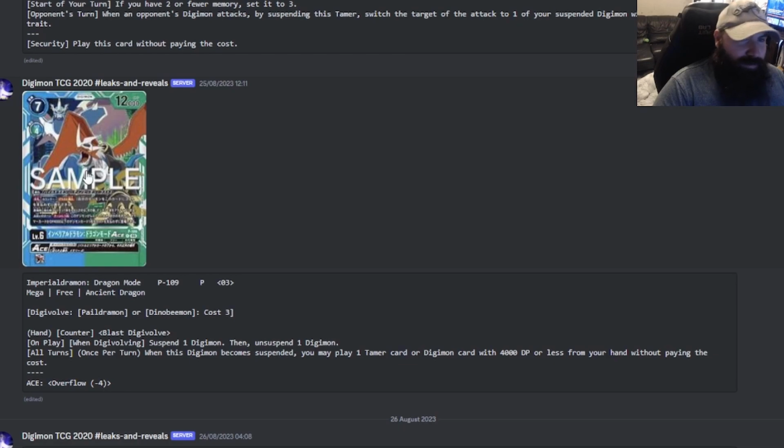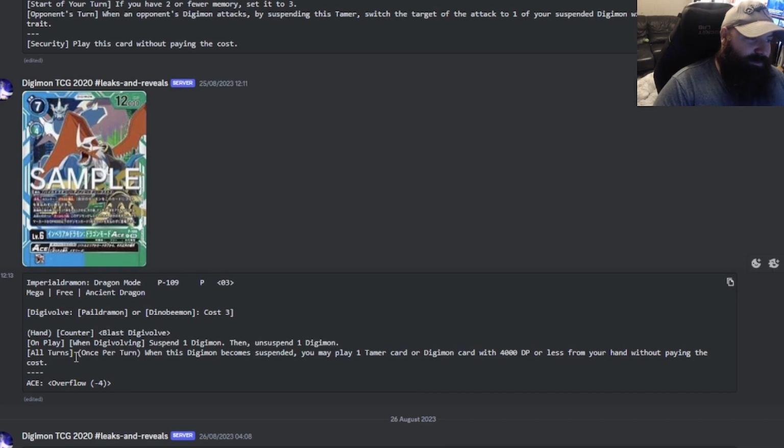It's very awkward when you want to play this card, because you don't want to go up into the new Imperial and then the new Imperial kicks you out, which would then make your opponent get 4 memory. So you want to play the old Imperial, but then the old Imperial is not as good as the new Imperial. So it's kind of weird. But maybe it's okay if you want to try and get yourself into a speedy situation, where you do it on your opponent's turn, you have to play a Tamer for free.